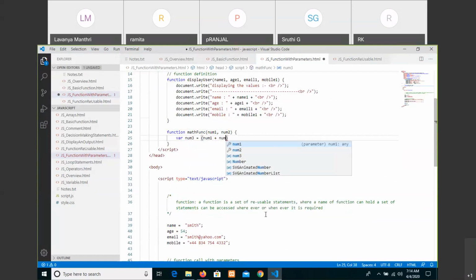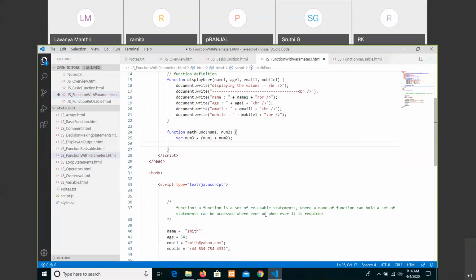The concept here is not only adding. What I want to say is you can do some process, not only displaying.